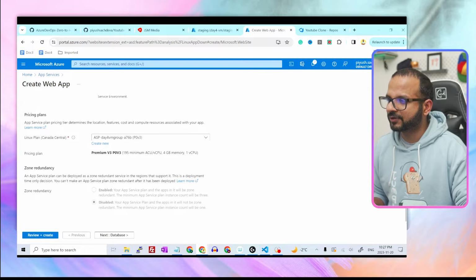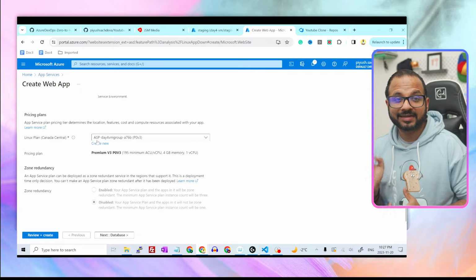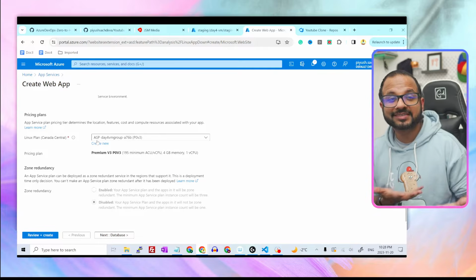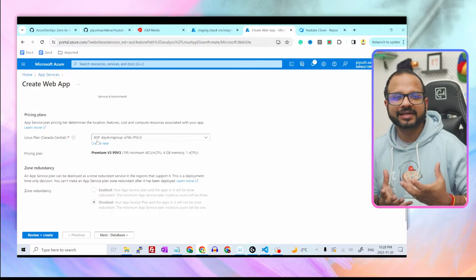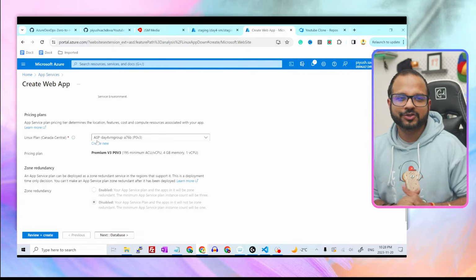Then there is an option of pricing plan, and the first is Linux plan. So app service plan is nothing but the hosting plan which has a pricing attached to it, like how many CPUs you need, how much memory you need, and how much disk you need, all those details. And every plan has a different pricing tier, so you can choose based on your requirement.